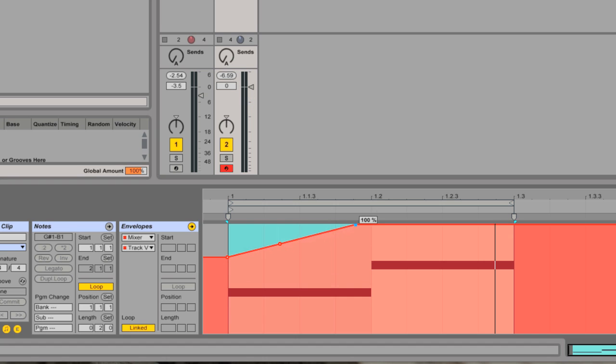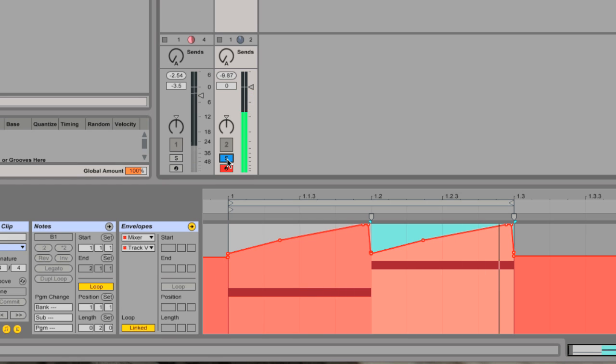and have it curving up like so. And the key thing that you wouldn't be able to do very accurately with a sidechain compressor is that you can actually fade it down again just before the next beat, which lets you get rid of those clicks. So if we select a beat's worth there and duplicate that, Command and D, and solo it, you can hear that that does a similar job to a sidechain, but we've got really detailed control over it.